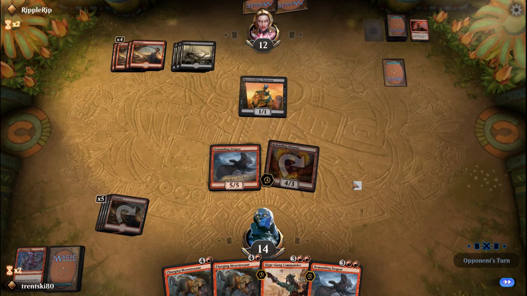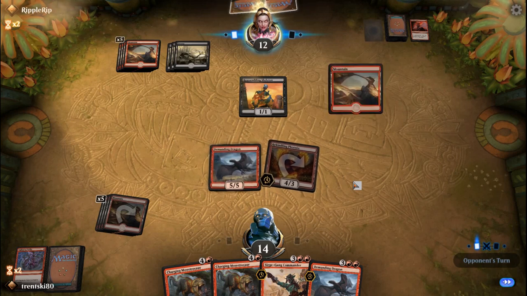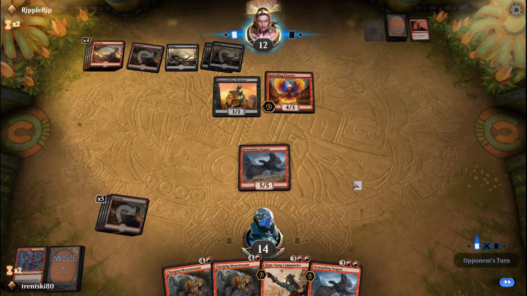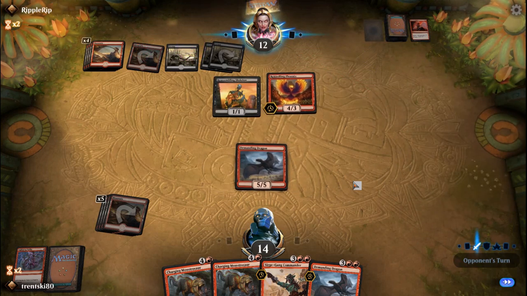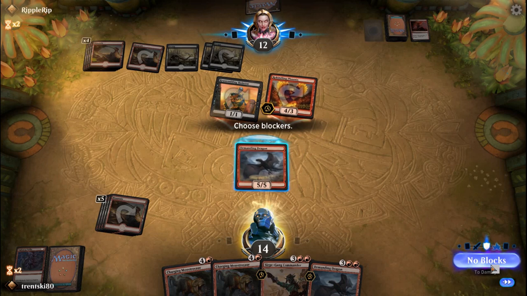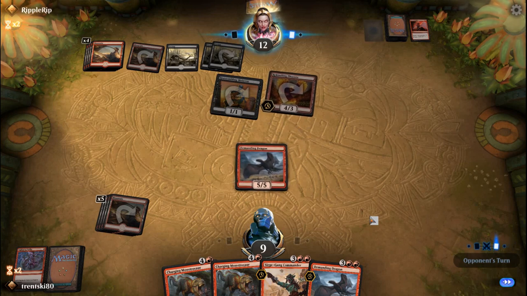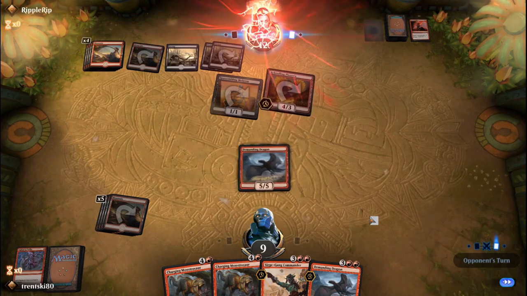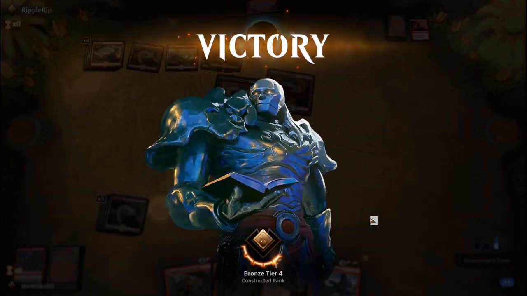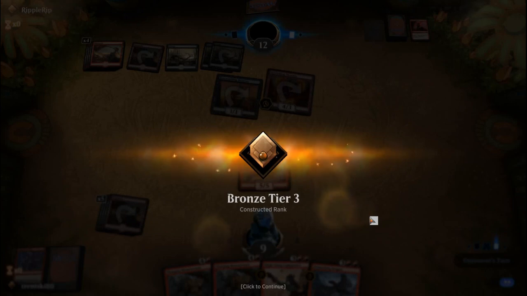He brings it back right away. He does have another Act of Treason. Haha, that's funny. I'll just take the hit. Alright. That was interesting. Didn't expect somebody to have the Reassembling Skeleton against my Demanding Dragon.